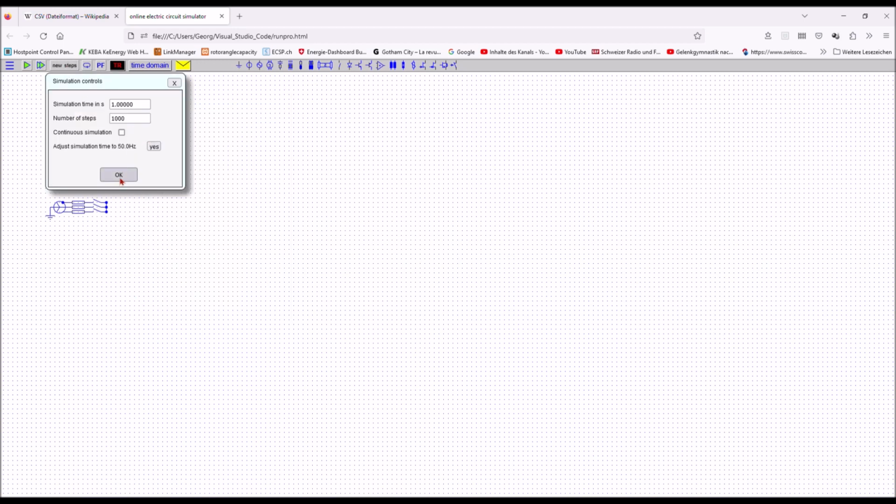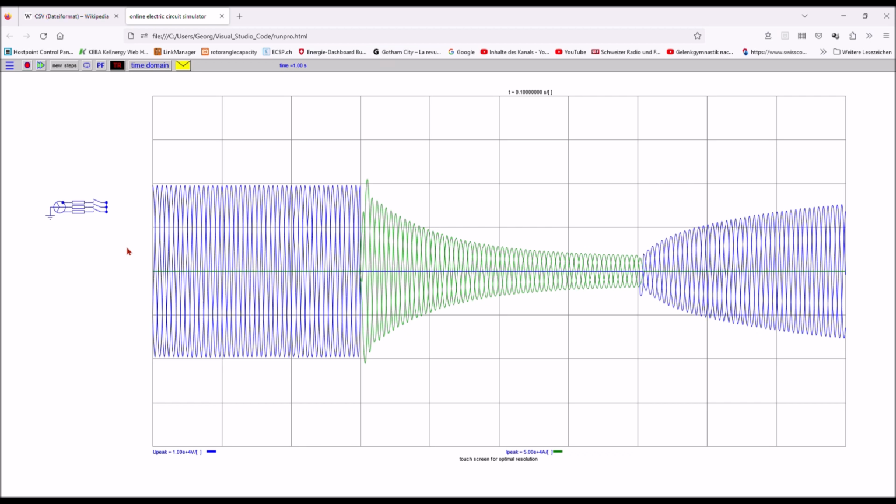So I want to run the whole thing for 1 second so that I get the total overview. So here 1 second, and I need about 10,000 points to be accurate enough with the calculation. So let's run it now, and you see this is what it has. So the switch is open at the beginning, so I see the voltage across the switch. Then I close the switch and I get the transient subtransient current, and then reopening of the switch.